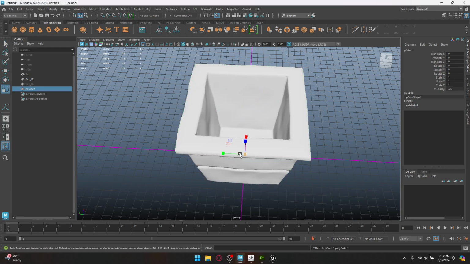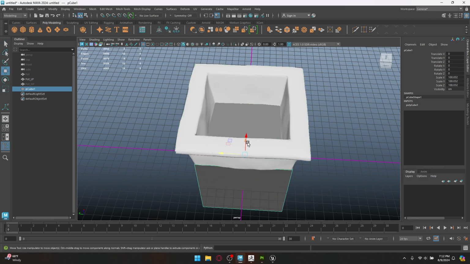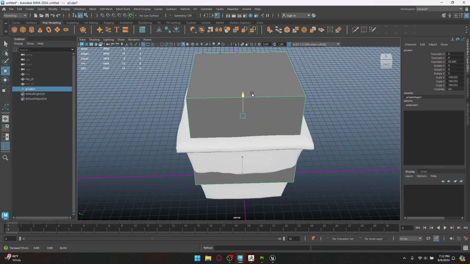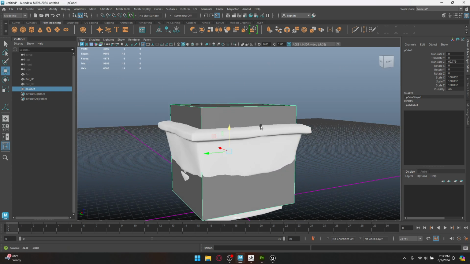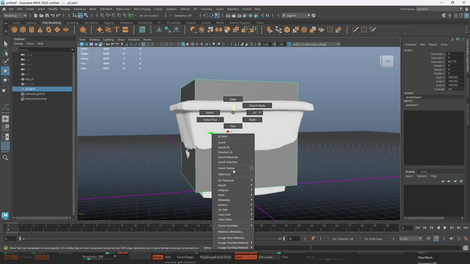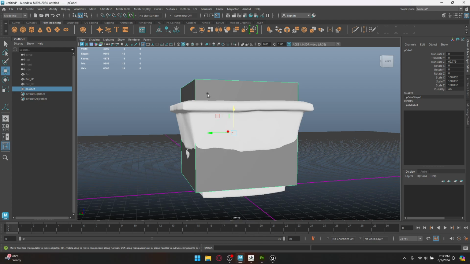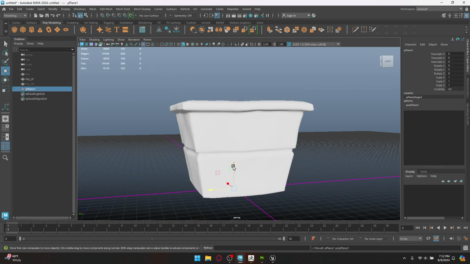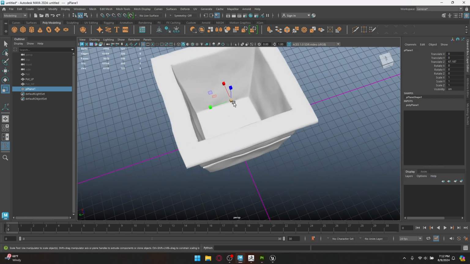We can just simply make a cube, get her scaled up to where we want it to be. Actually, you know what? Let's try, since this is just going to be seen from the top, we'll just use a simple plane.